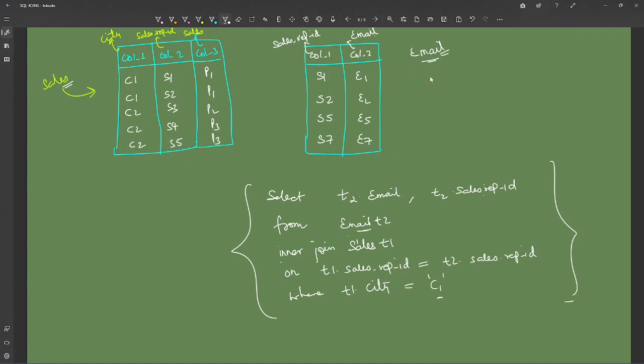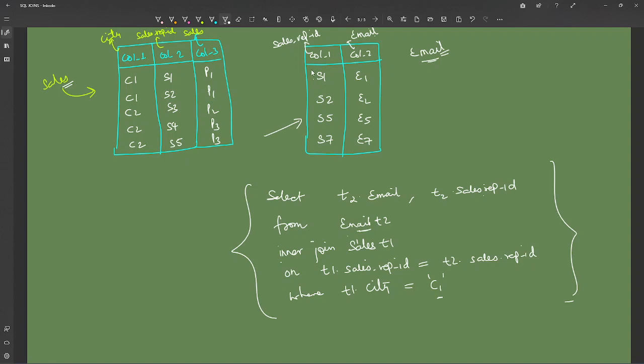Just sales ID, right? And those guys who are working in the city, yes, city C1. So I can just execute the query, which is going to take care of all these guys, right? Try to find their city and filter based on that, where city is going to be C1. So I'm just trying to join email and sales. Okay, first of all, S1.